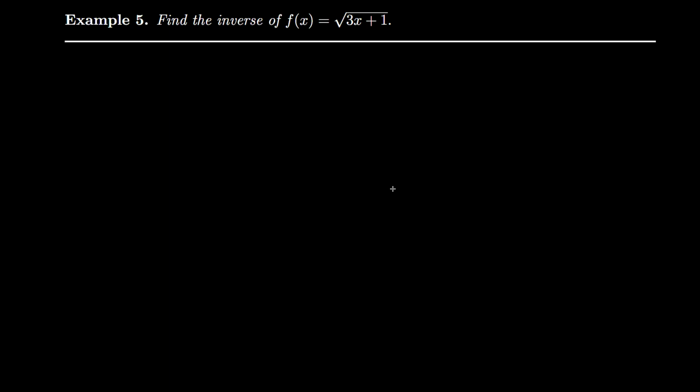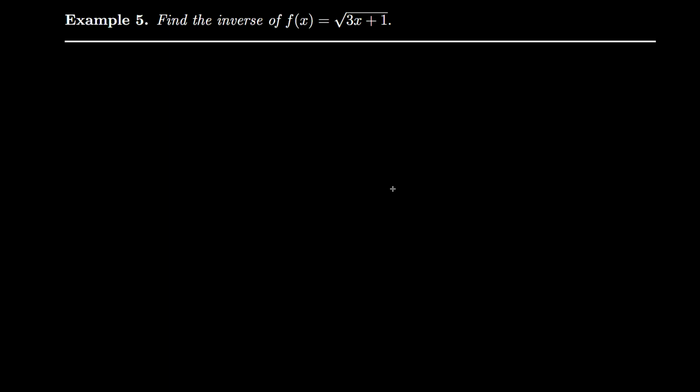It was 1-to-1 the previous 2 times, because it was either an odd function, x to the 5th or x over 5, or it was just a linear function, just a straight up line. And we know that that's 1-to-1 because it's a line. This is the square root function, and this is in fact 1-to-1. We know that. Just the principal square root, just the positive part, not plus or minus. That would not be 1-to-1. That wouldn't even be a function, in fact. That would be 2 discrete functions stitched together, but I digress. So it's going to work on this one.